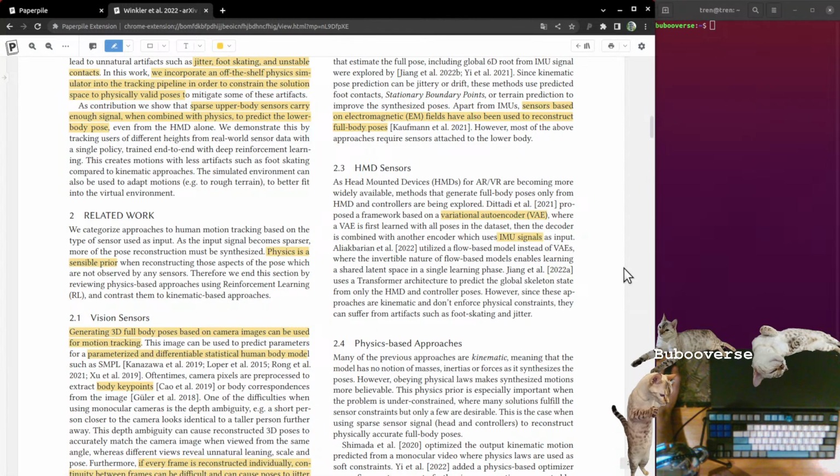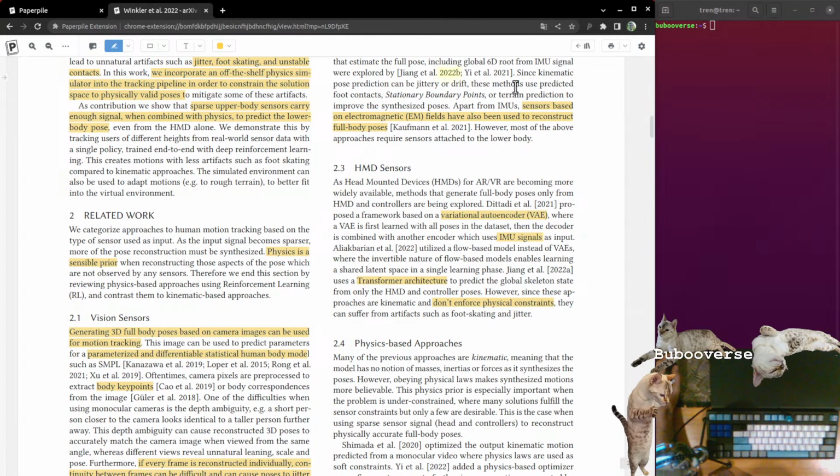Okay, so there's a more recent 2022 paper where they use transformers, and I guess that probably actually has better performance than this paper, to be honest. So the way they kind of poo-poo on it is saying that these don't enforce physical constraints, right?